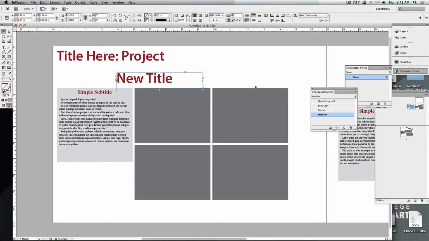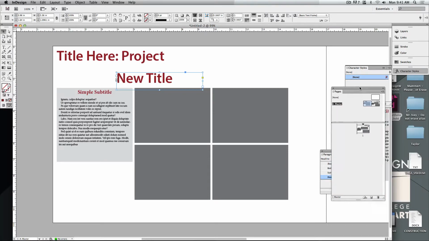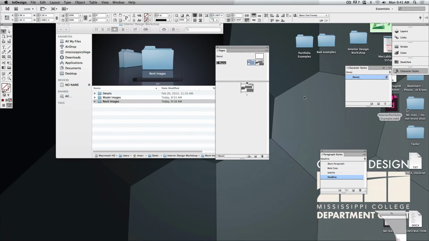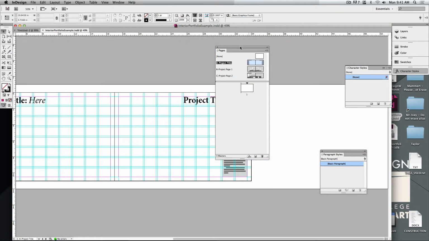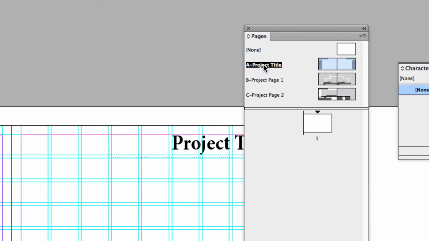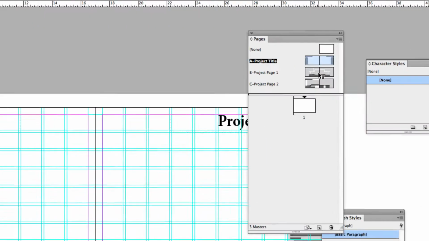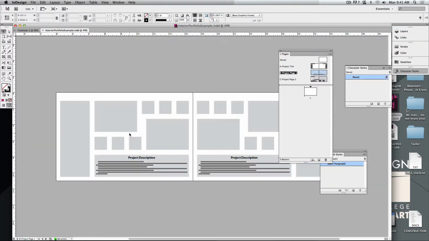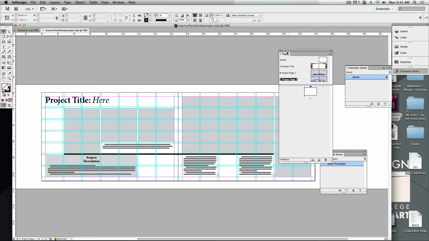What I've done is I've gone ahead and pre-made several different master pages that we're working in. So in this case, I've got a master already set up. Let's close this out. Here's the pre-made ones that I've already done with this one. In this case, I've got a master page for my project titles, project description, title here. I've made a new master page for a multiple page layout. In this case, you can see it's got several different areas to put images into. And I've got a 2-page spread layout that can work from here.